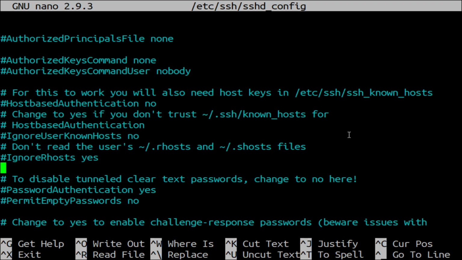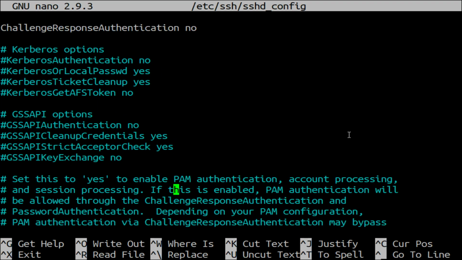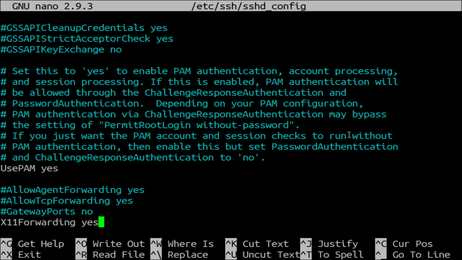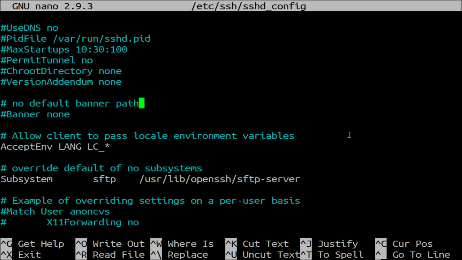And now we can do a couple of things in here. We're going to start with the banner. Where is our banner? Banner. So we're going to give us a banner, and we're going to put our banner in SSH banner. We'll just leave it as banner. We'll just create a file with no extension.